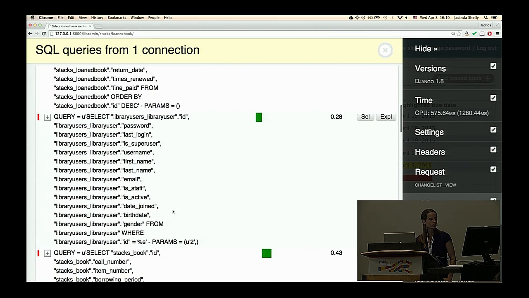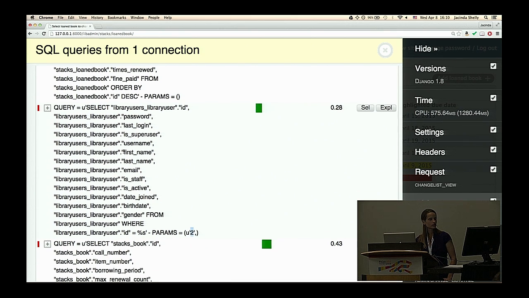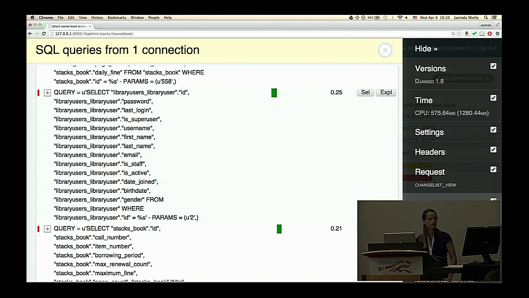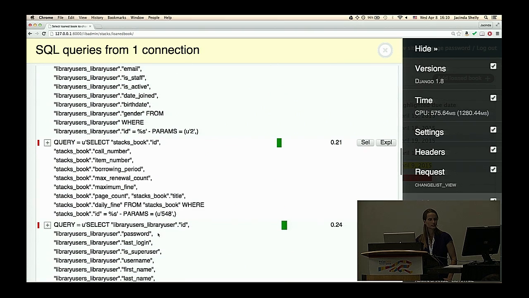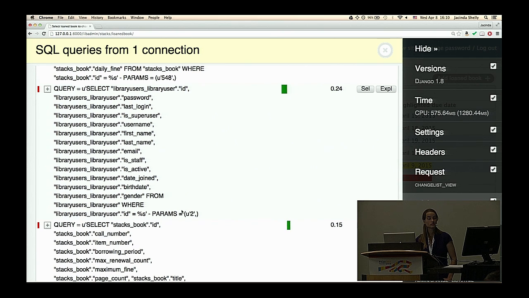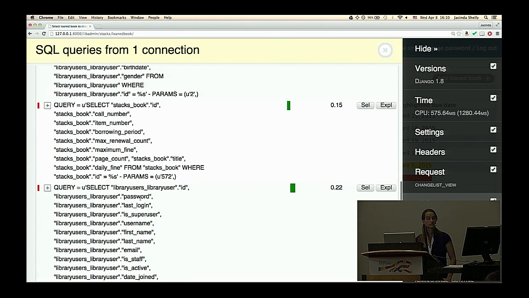And then as we're going down, we get the individual library user so that we can display the name. And then we get the book so that we can display the title. And then we get the library user again so that we can display the name. And we get the book so that we can display the title. Then we get the library user again, and we get the book again.